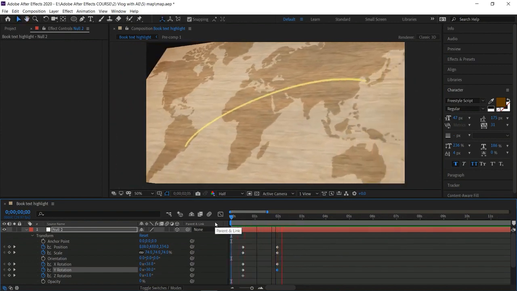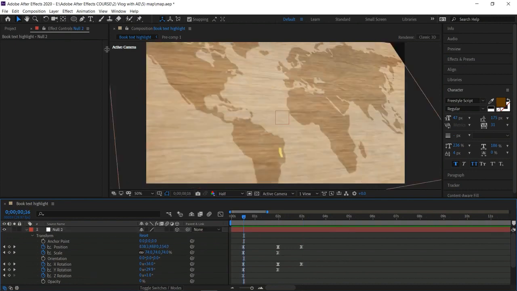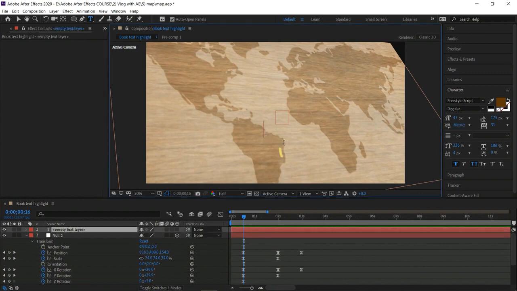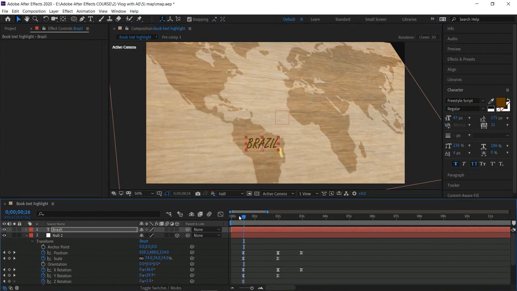So this is a preview of our animation. It looks cool and it rotates. It stops just before the impression on South Korea, the blue circle. So here just refine it. We need to add a text. It would be better if we label Brazil and South Korea. So you have to choose the font or color accordingly. Here we have used the wooden background, so brown text for Brazil would be better.